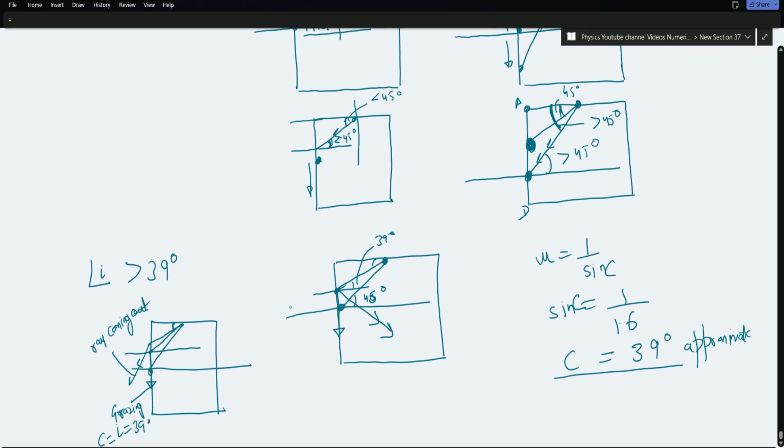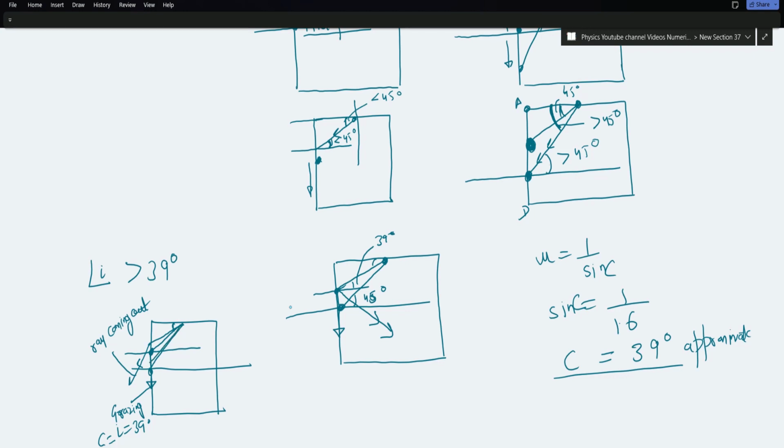angle. And beyond 39 degrees, if you increase the angle, so this was the angle of 39, if you go to, for example, 43 degrees, it will come back. Any angle. So this angle anyway is 45 degrees. So between this point and this point, the angle is between 45 and 39 degrees, right? So you can always say that beyond this particular point, which I'm marking as the 39 degree point, at all other points you strike below, the angle becomes greater than 39 degrees, and therefore total internal reflection happens.